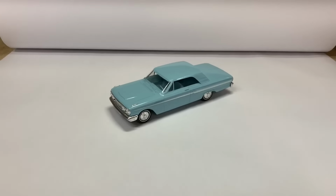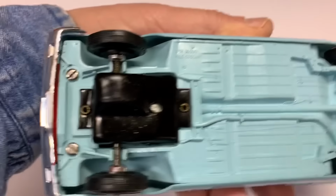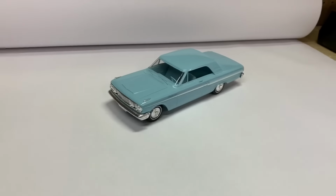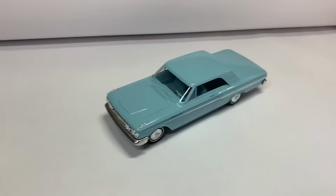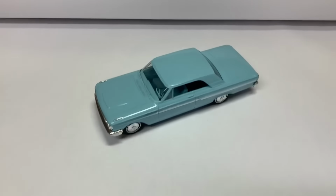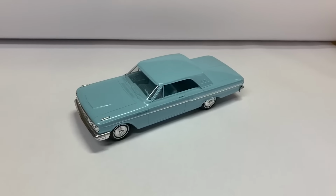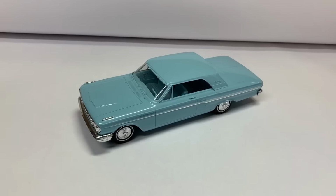This is a 1964 Ford Fairlane Sport Coupe. It's a promo model, and it does have a friction motor. And what I do with these normally is I just price them real high because I don't know that much about values on each particular model, and they're not always in the solds because they're kind of rare. So I priced this at $200. Got an offer of $75, came back at $175. Not thinking I'd ever hear back from him, but he came back at $125. That was good enough for me.